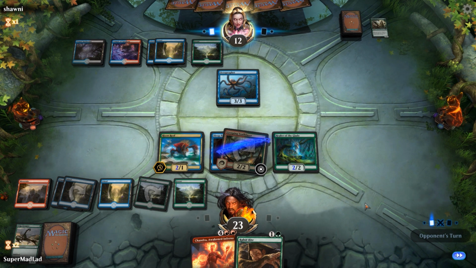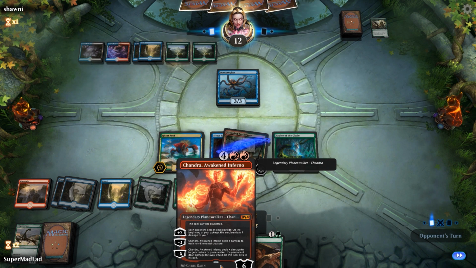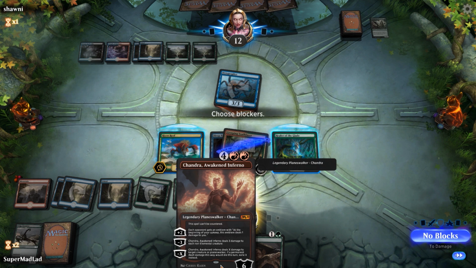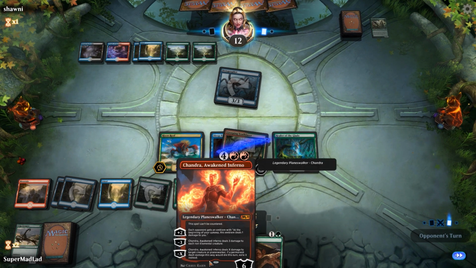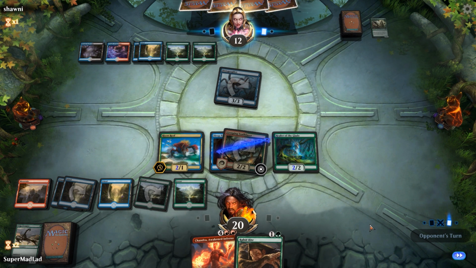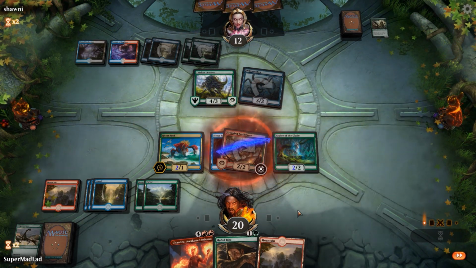If I get this Chandra, I'm just going to tick it up. It's basically a 6-turn clock, because our opponent most likely doesn't kill it the turn after. So we get at least 2 tick-ups, if I had to guess, so we're dealing 2 damage every turn. So around 6 turns to win. There we go.